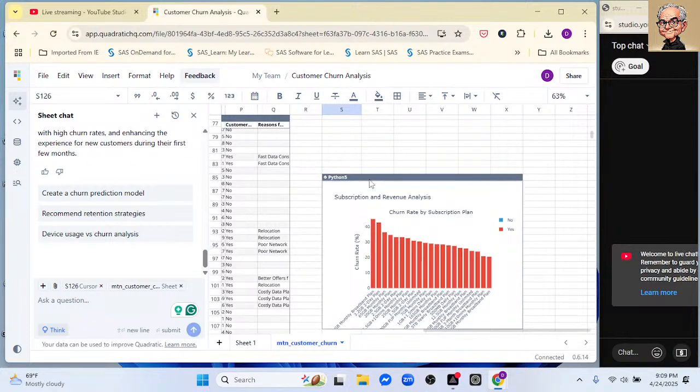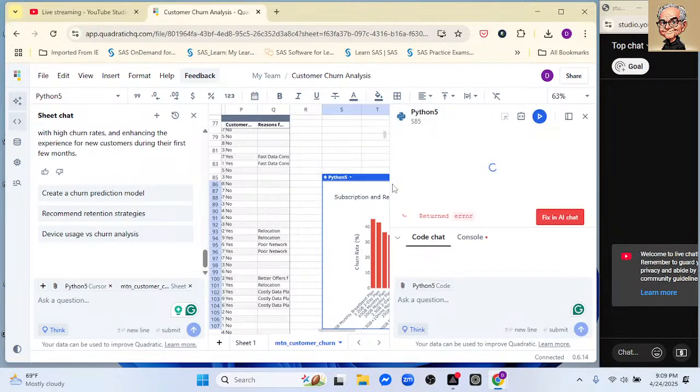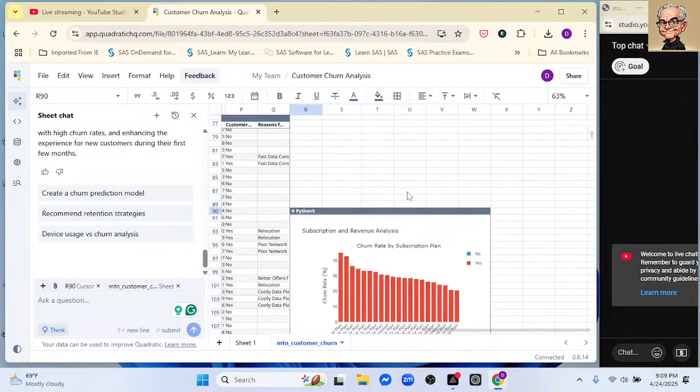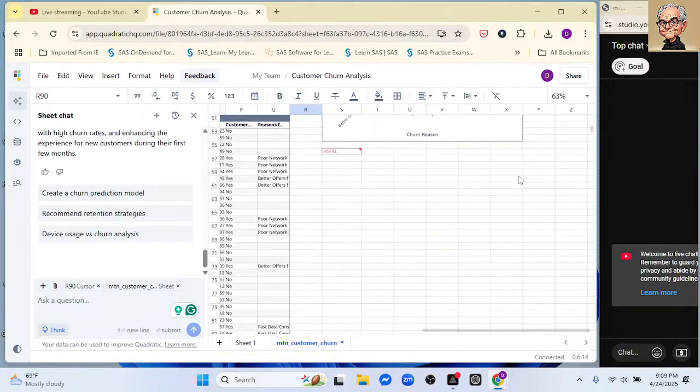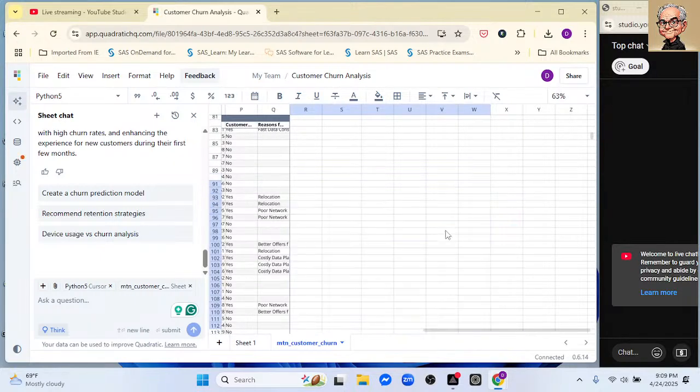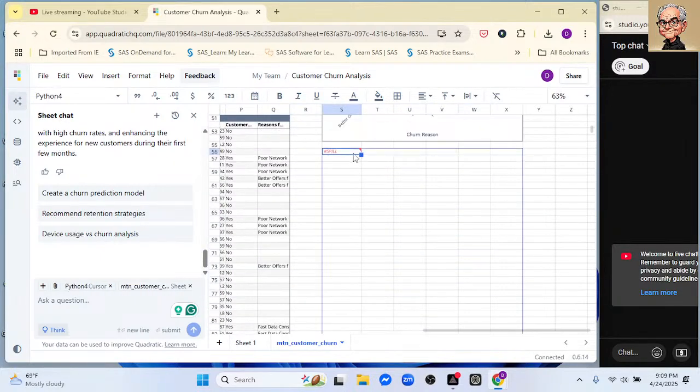So let's try moving this down. Let's see if it'll come back and fill this one in for us.